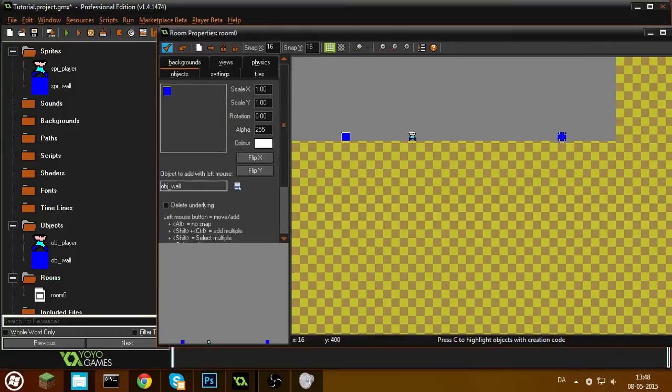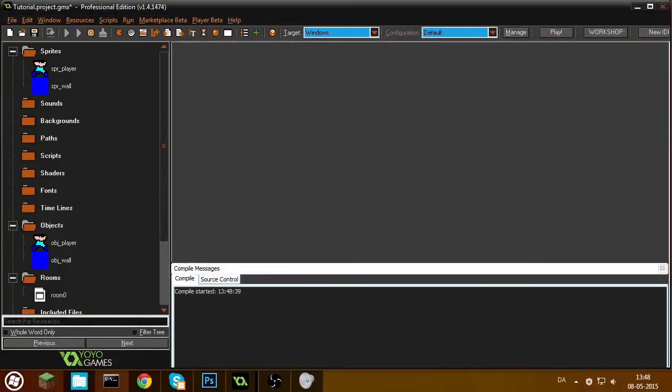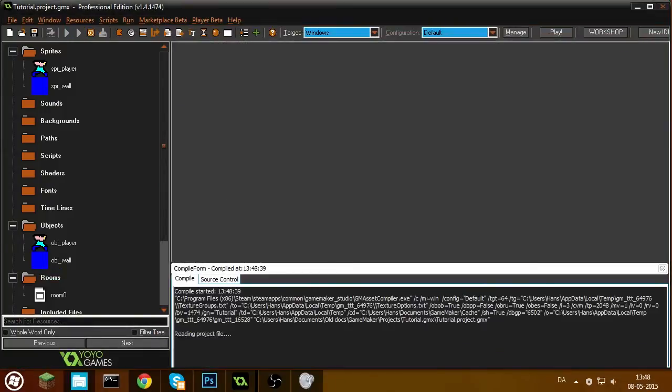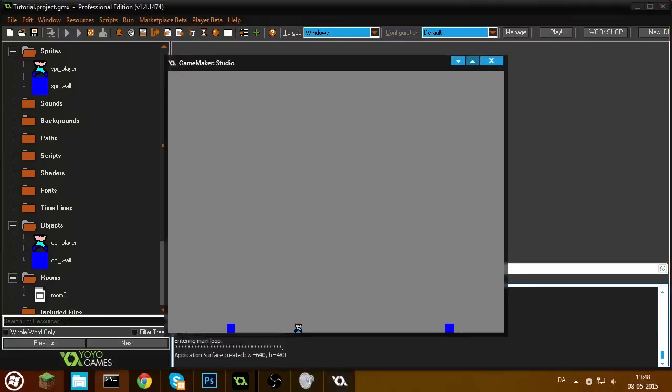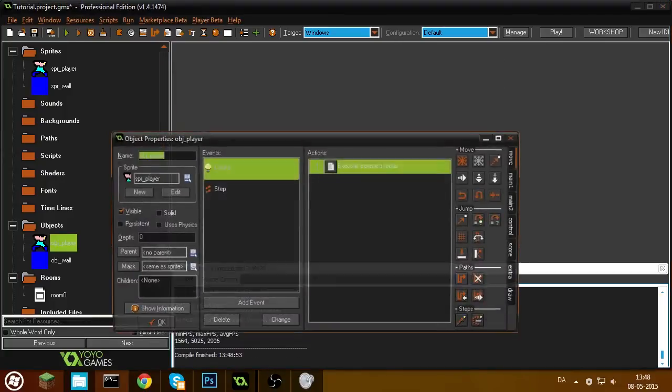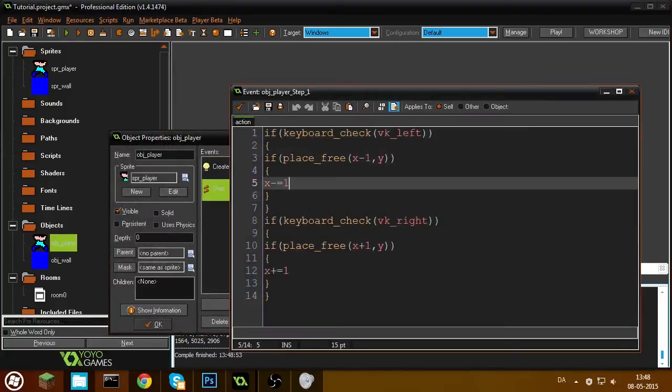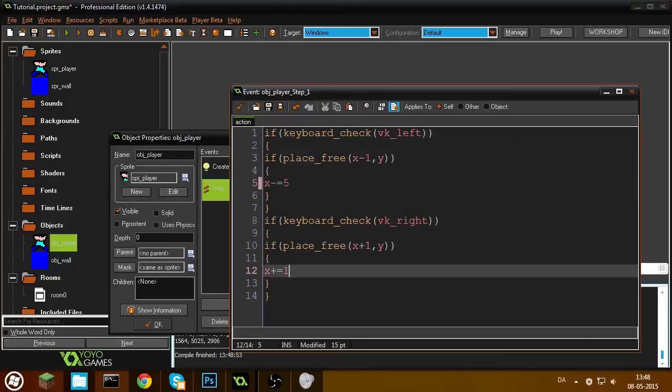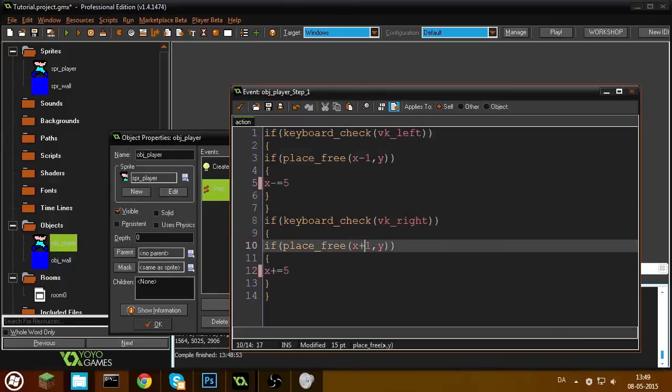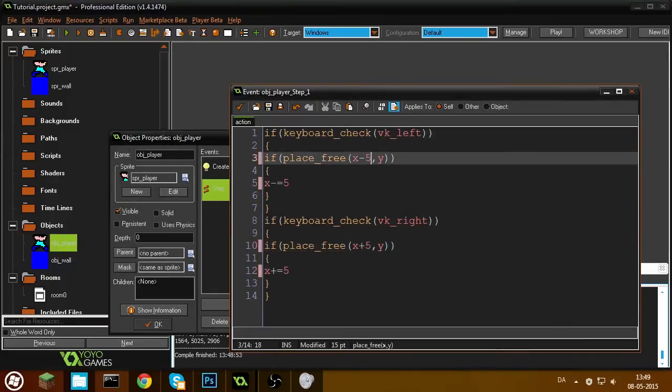We're going to add gravity a little bit later, and then I'm just going to add a block here and a block here. So let's just run the game by pressing the green run button, and now it should work. Kind of. He's moving a bit slow, I think, but he can move through these, and yeah, it works. I'm just going to upgrade his speed a little bit by saying x -= 5 and += 5, and then change this to 5 too, of course. Yeah, so now he should be able to move a bit faster.